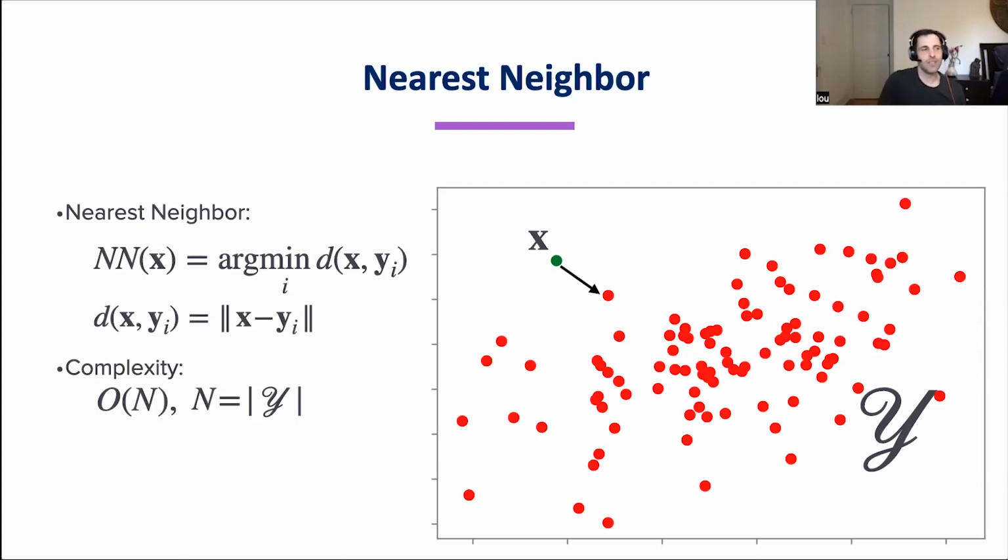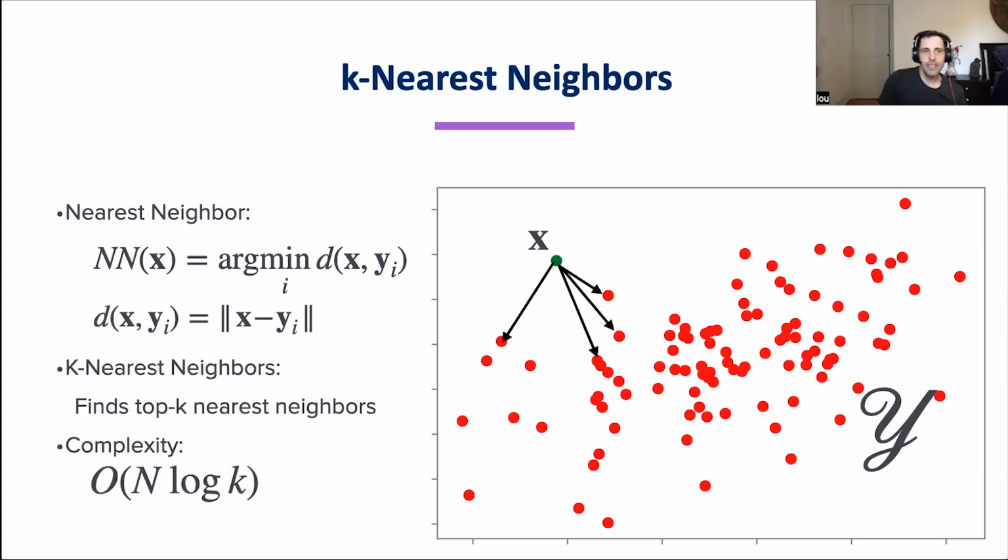And the naive algorithm for this is pretty simple. You just go through every feature vector y in our catalog, compute the distance, and find the smallest, right? That takes an asymptotic complexity of linear time, big O of n. The k-nearest neighbors problem is a little bit better for us. In this case, we want to show the user the top 5 to 10 results that are closest to their query vector. So if we do that, the asymptotic complexity increases to big O of n log k. The log comes in if you use a heap, and we'll see an example of that just a little bit.